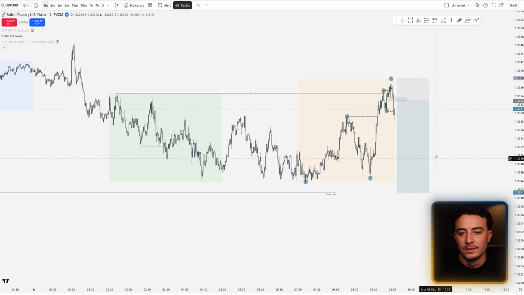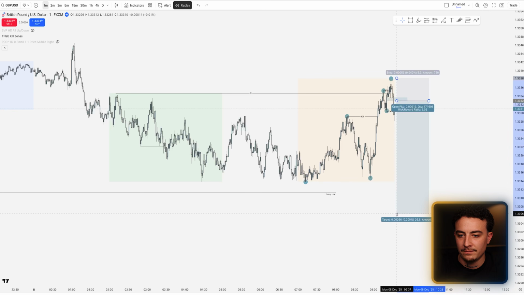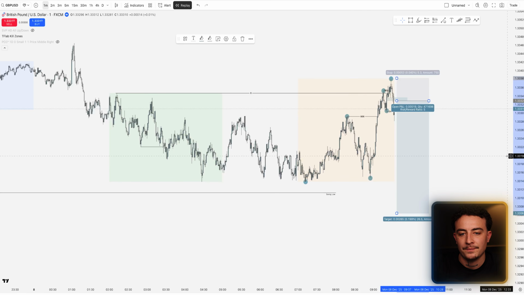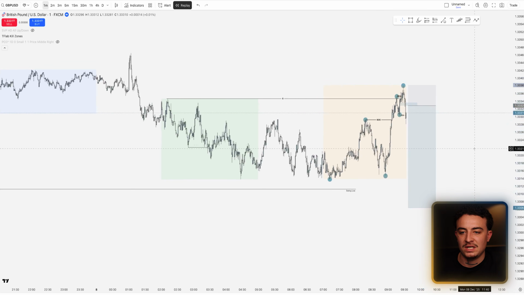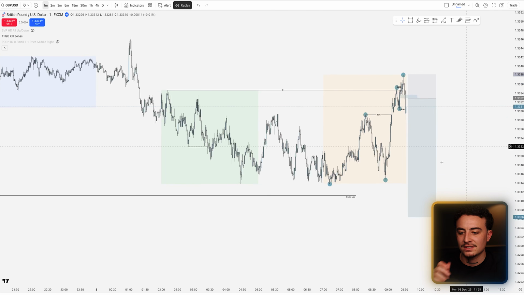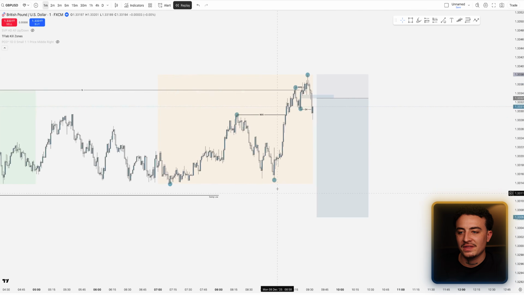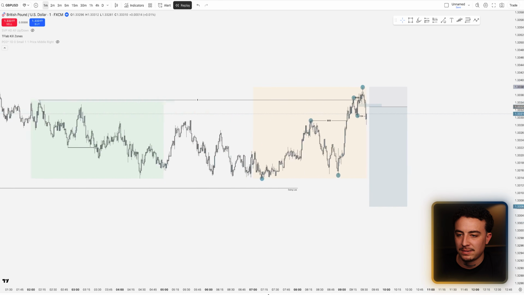So what do I do in this situation? All I do is I drag the position and I move my take profit below the low. I expect price to trade through this anyway, okay? I move it below the low and I target 1 to 5. So now I'd let this play out. And another bonus for this is, once I start playing this out, the moment this low goes, I'm going to move to break even anyway and take all the risk off the table. So there's no risk left on this position once this low goes. So let's play it out and see what happens.